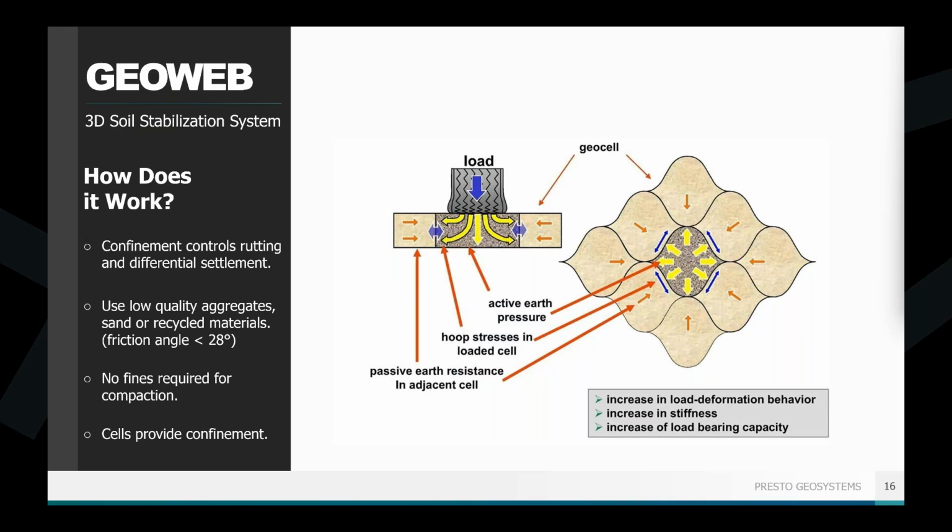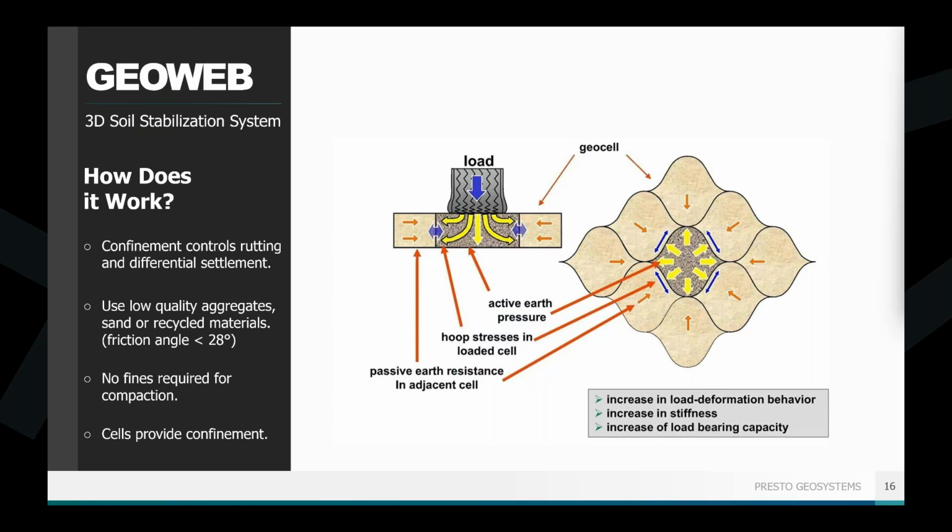So as I sort of mentioned before, the GEOWEB system is particularly effective with sands, recycled materials, low quality materials that you might have on site, things like that, because it can quickly redirect the vertical loads horizontally. And that engages your cell walls and generates hoop stress within that loaded cell. And so the ability to disperse the load distribution angle is crucial for maintaining system integrity, creating what we call the mattress effect.